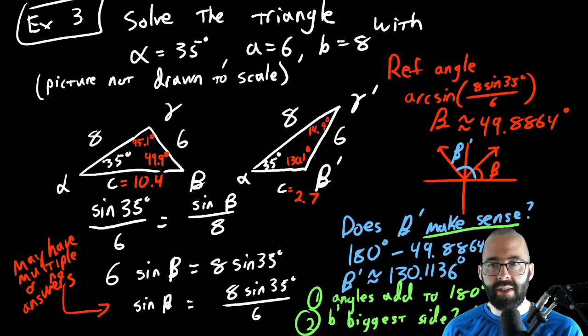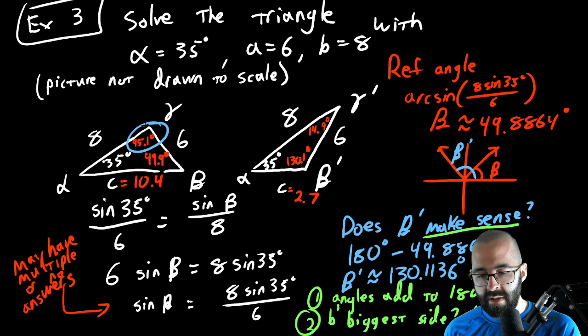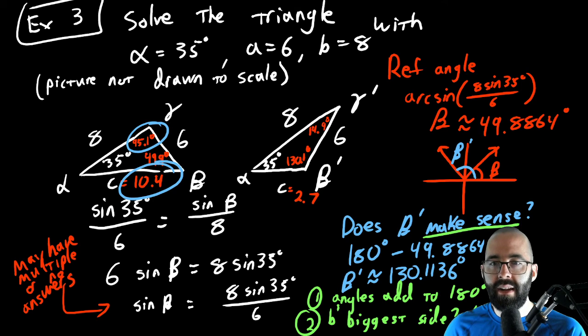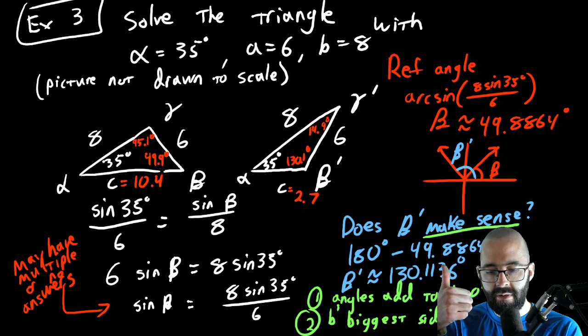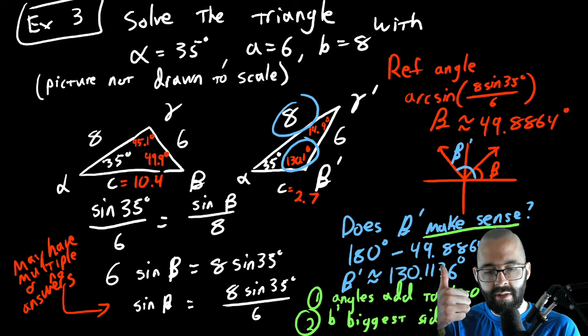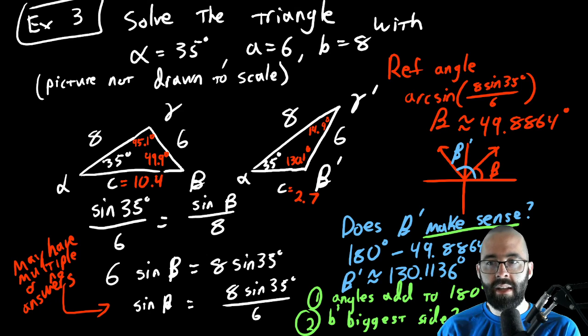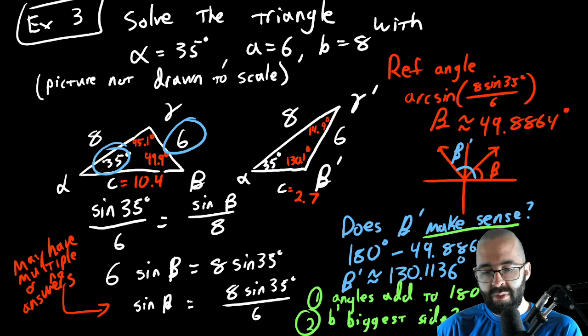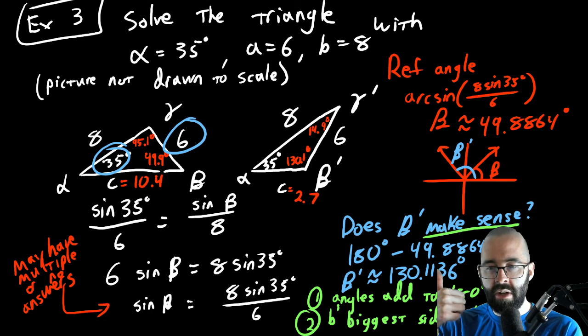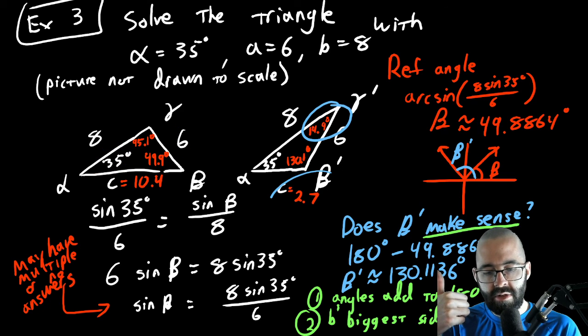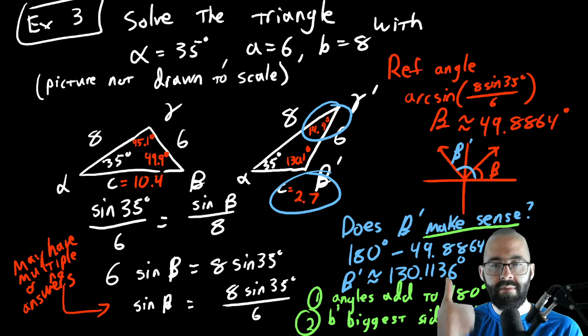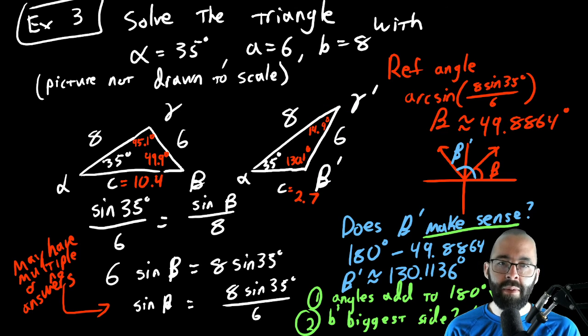So let's check. We have all the information in these triangles. We should have drawn these triangles bigger so it's not so cramped. Let's do some double checks. The biggest angle should be opposite the biggest side. Good for that triangle. Biggest angle, biggest side on this triangle too. Let's check the smallest ones. Smallest angle should be across from the smallest side. Good. Good. It's a big mess.